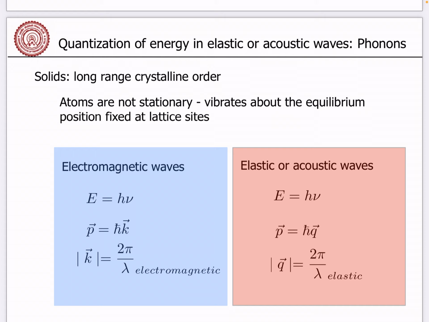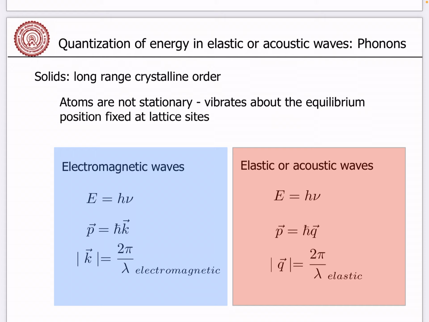So if you know the de Broglie wavelength, you can find out the wave vector, and your momentum is given by h cross q, right? So these phonons are actually the quantized quantum of lattice vibrations, which leads to these acoustic waves. Now the quantum of energy of these phonons is given by h cross nu, h nu, right? So that means it's again Planck's constant times the frequency corresponding to that particular wavelength of the acoustic wave. So this is the analogy.